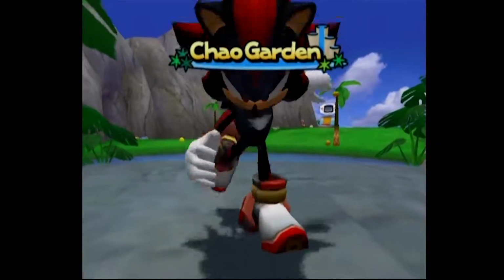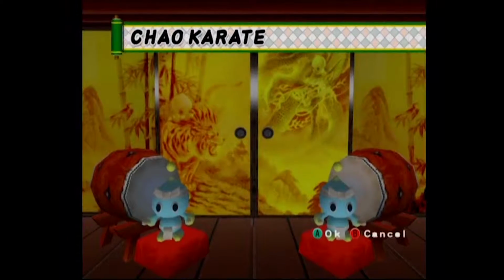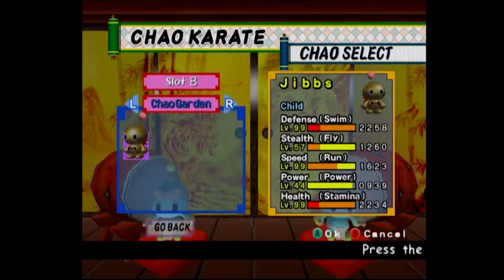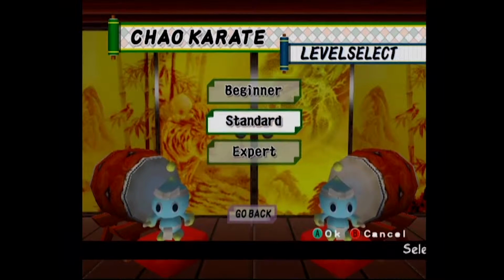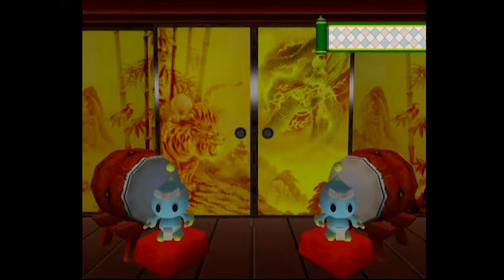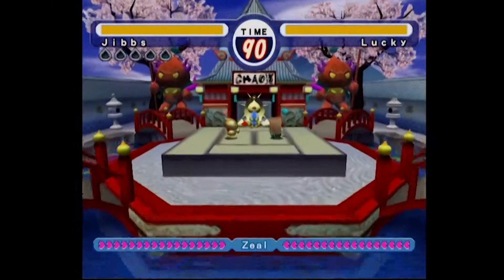But yeah, that's basically the general gist of the Chow races. And if we move back in here as well, we have access to Chow Karate. This is a feature exclusive to the battle version of Sonic Adventure 2, which means even if you have the HD version, you do need the battle DLC to access this. And what is it? Well, it's kind of like Street Fighter with Chow, except you don't push any buttons, you just sort of wait for the Chow to fight. That's the best way I can put it.